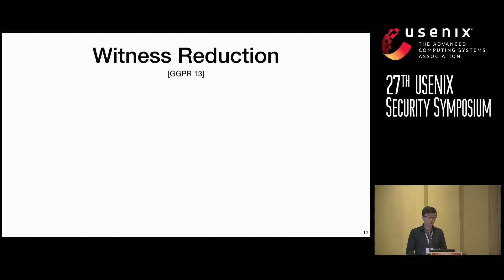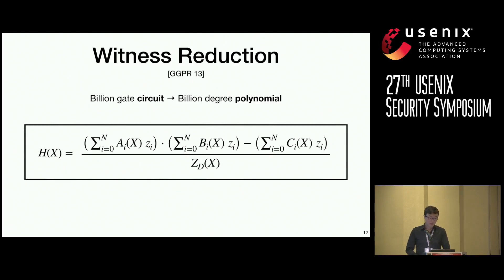So to efficiently compute the ZK-SNARK proof, we need to reduce the circuit we started with into polynomial form. And namely, the equation that we are going to evaluate here is this one. If you haven't seen this equation before, this is an important equation introduced in GGPR13 that defines a quadratic arithmetic program, and this has to do with arithmetization of circuits. If we zoom in on this equation, there are three terms that need to be efficiently represented and evaluated in order to perform the witness reduction. Also notice that these each have summations that are from 0 to n, and the n here is going to be in the billions.